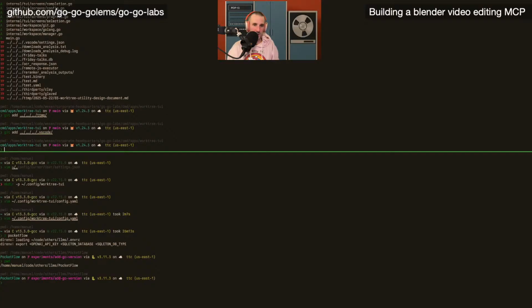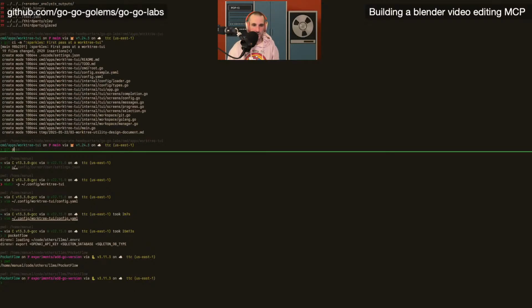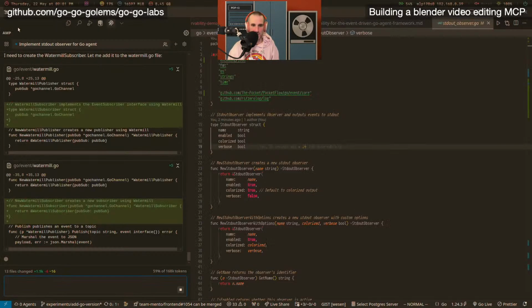I don't know what that means for the future of our profession. In a way, it's good to see that Sonnet 4 still gets stuck on stuff like that. But it's kind of wild, seeing everything I've built today is a first pass at a worktree TUI, and I should put this into a bigger list of topics I can do on screen.